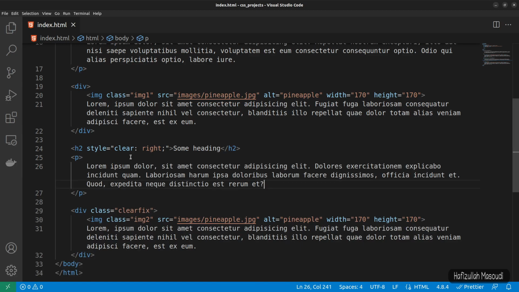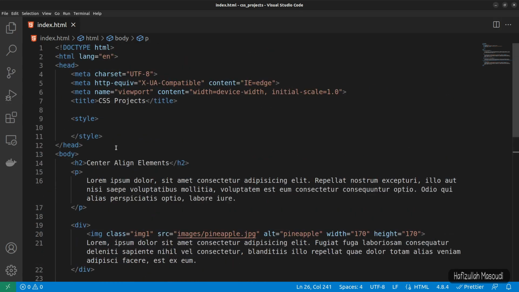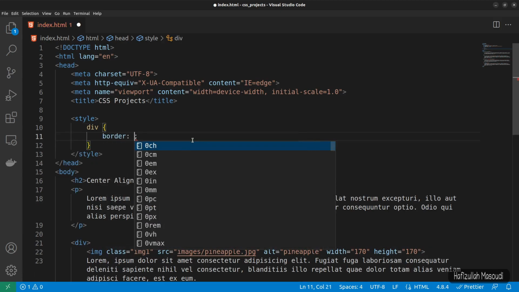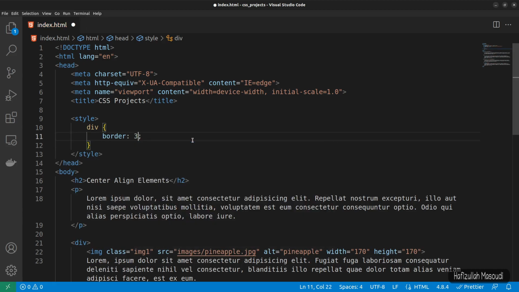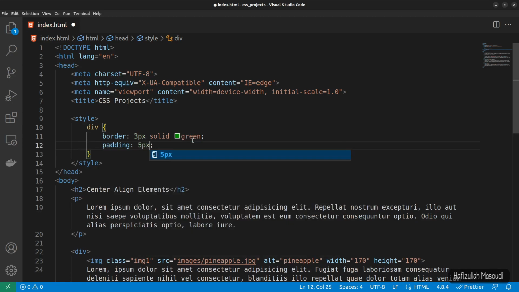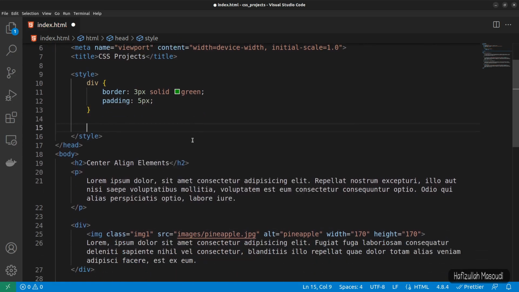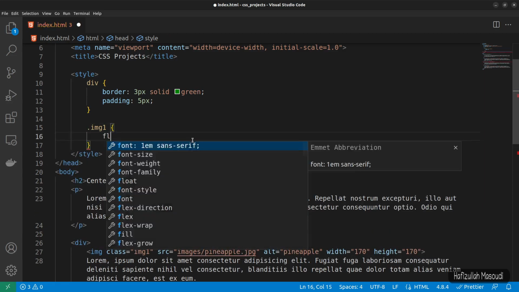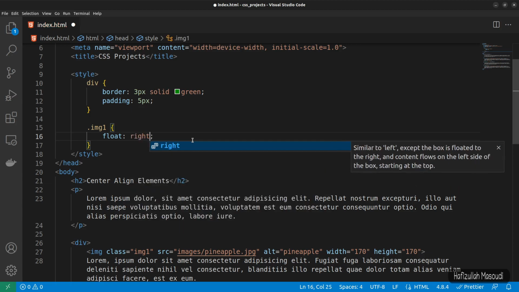Now let's style the images and also the clearfix class. So let's first of all target all the divs, so let's say div curly braces, and let's give it some border, and let's say 3px and a solid, and let's say green, and let's also give it some padding of 5px, and then let's target the first image, so .img1 curly braces, and let's float it to the right.